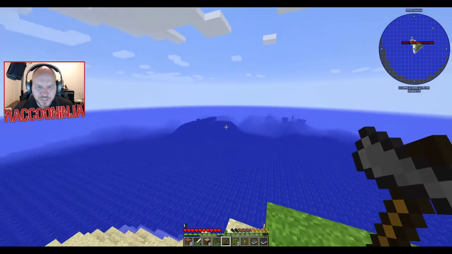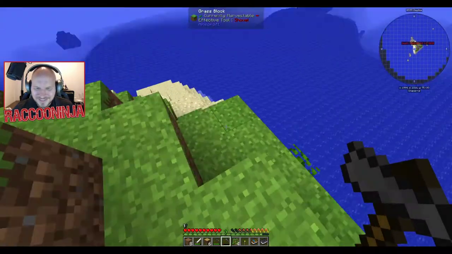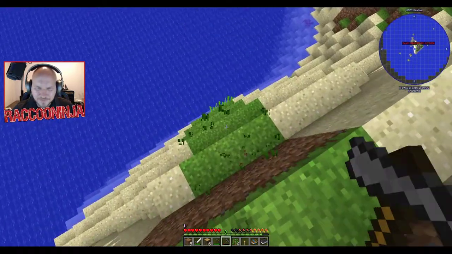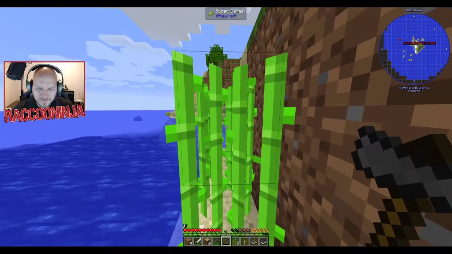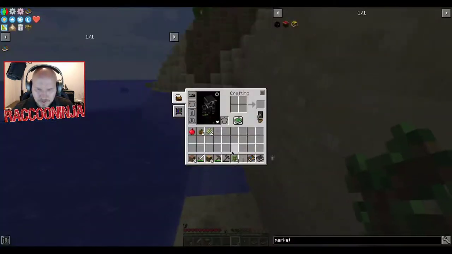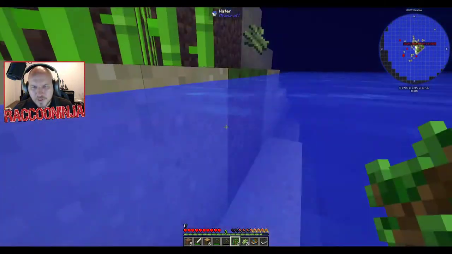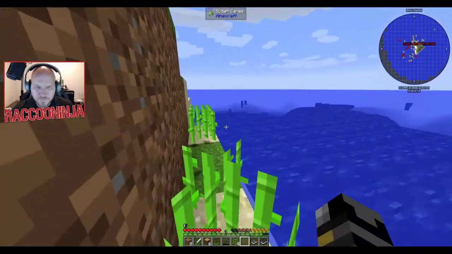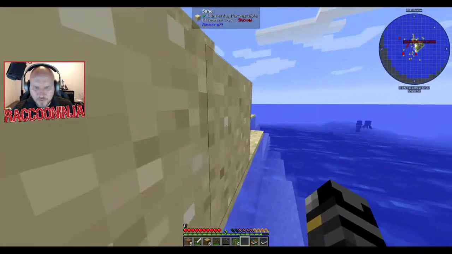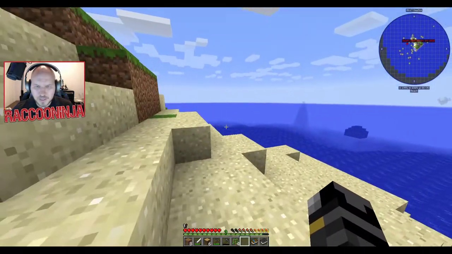Man, there's so many shipwrecks. I don't even know what that is. Flying saucer? It's crazy. So we do have a little bit of our good old sugar cane. Where'd the other one go? There we go. And boom. So we got some sugar cane for when we need books or we need some sugar. So that's good.